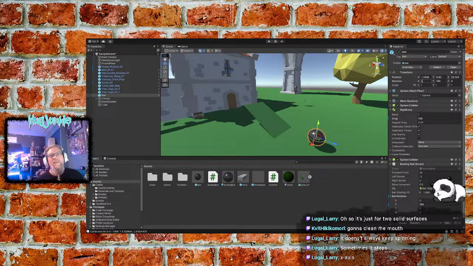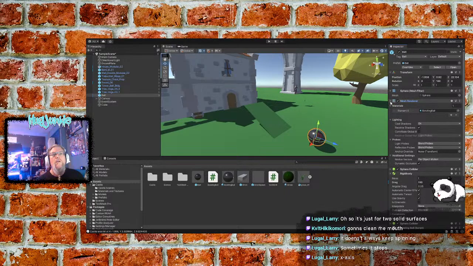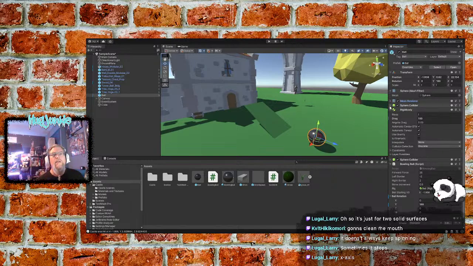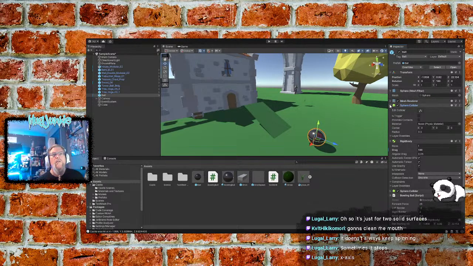Can we set the x-axis to not move? I wonder if we can lock the x-axis. I think there is something about locking it. Rigid sphere collider mesh. There is something somewhere about locking movement axis.